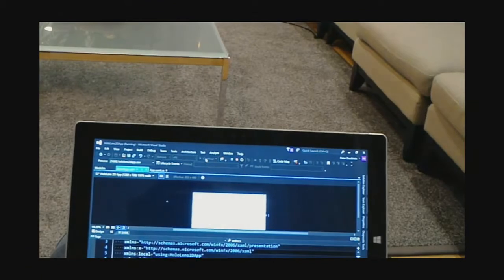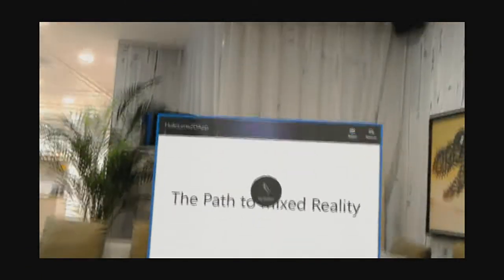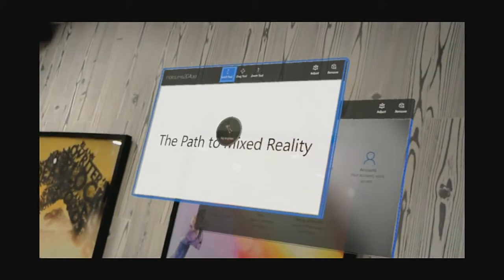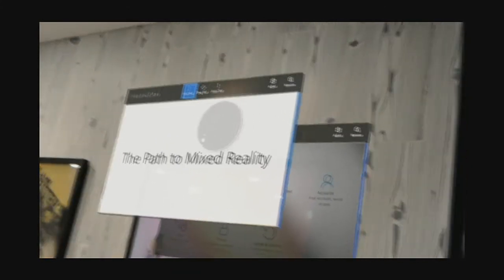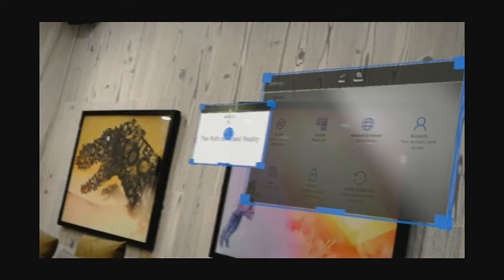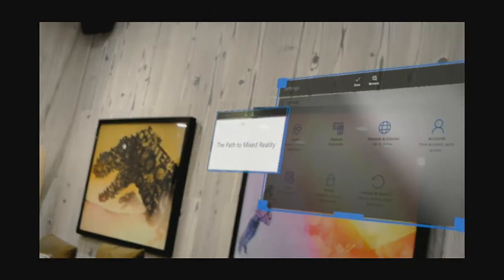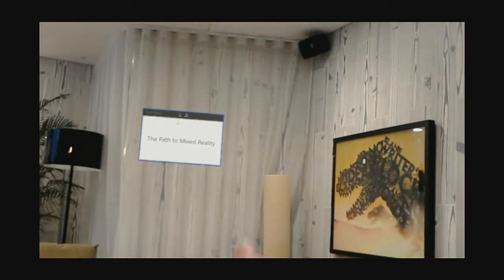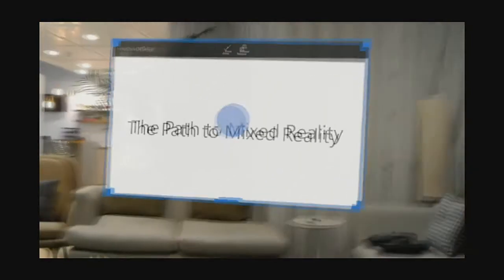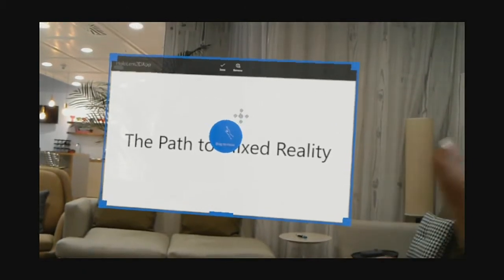So I've recorded this using mixed reality capture. This is not my house, by the way. This is a Microsoft apartment. My house isn't as tidy. So there, you notice when I'm moving the app around the room, it hugs the wall as I go, and I can decide to pin it against the wall. And once it's pinned, I can then resize the app. And if I don't like it there, I can just pick it up and drag it over here. And notice the way it hugs the mesh of the wall. And if you like that kind of giant Netflix experience, then we can scale it all the way up and get that full view.